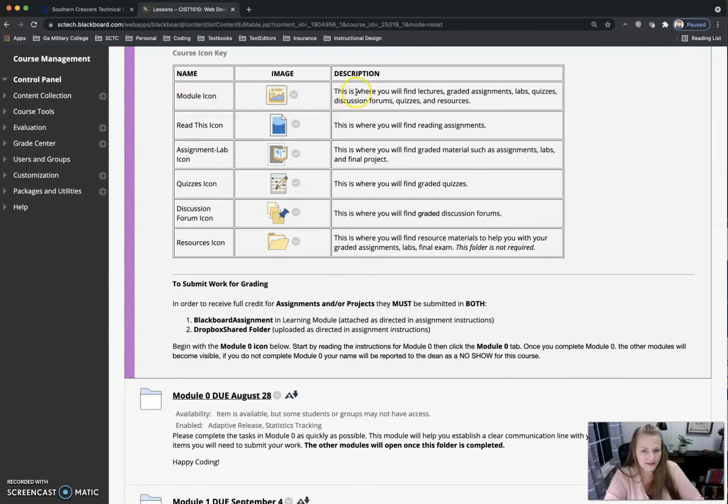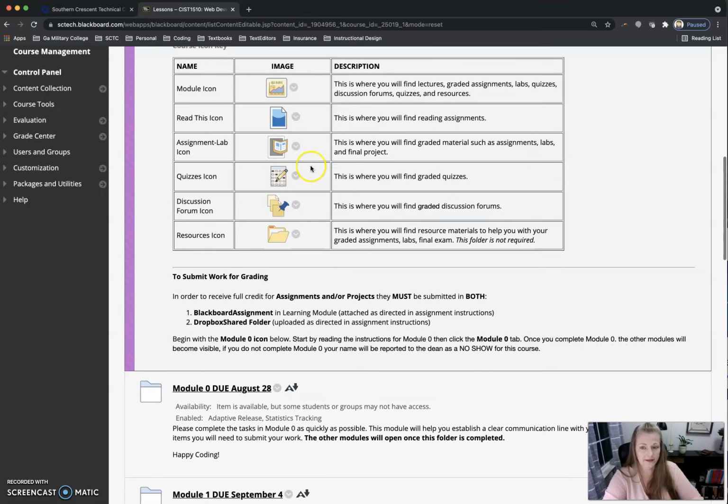You have modules. In the modules, you will click those and open them. You'll have read sections. Those are what you read. Those are your reading assignments. Then you will have assignment labs. These are graded materials. Assignment labs are usually textbooks or assignments or things that you're graded on, so make sure to complete those. The reading assignment will teach you how to do those, and the labs will be where you're graded on doing it. So you'll need to do both, but you're only graded on the one that's the labs.